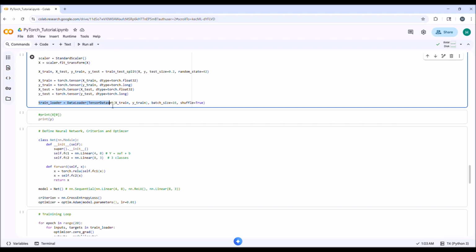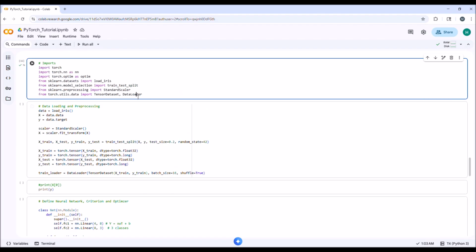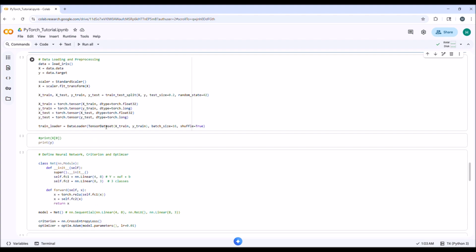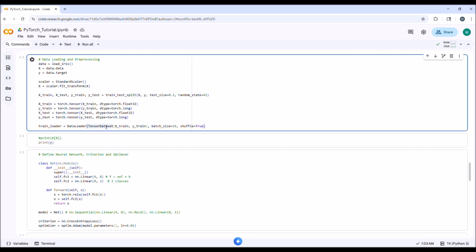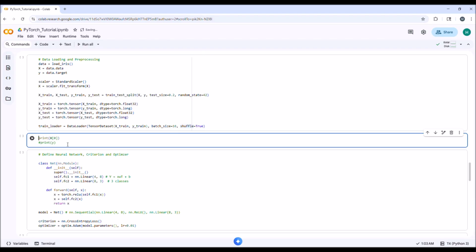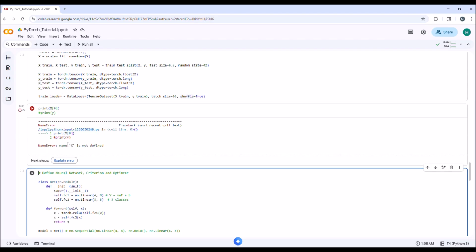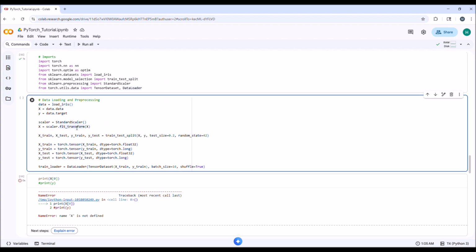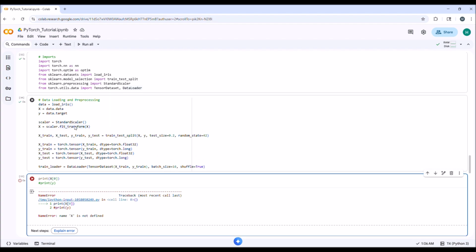Now we're gonna use the DataLoader that we had imported early on, and the reason we're going to use it is to create batches. We know that there were 150 records, so 80% of those are in train, so about 120. We are not going to push all 120 at once while training, but we're going to create batches of 16, and we're also going to shuffle the data. I'll just show you how the data looks before the DataLoader, so there's no shuffle in this. Okay, I forgot to run this, so let me run this and run this.